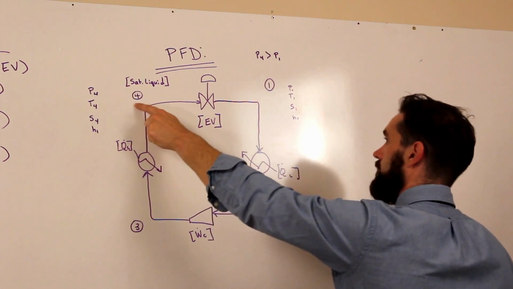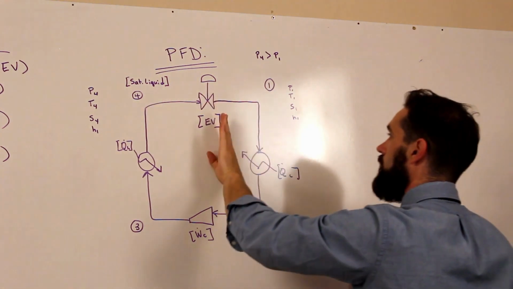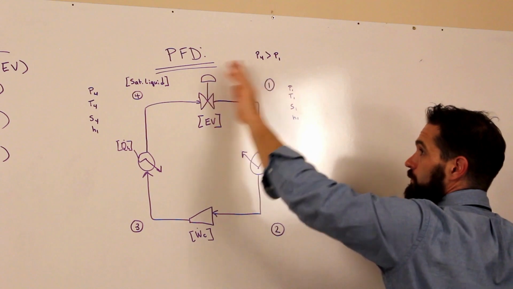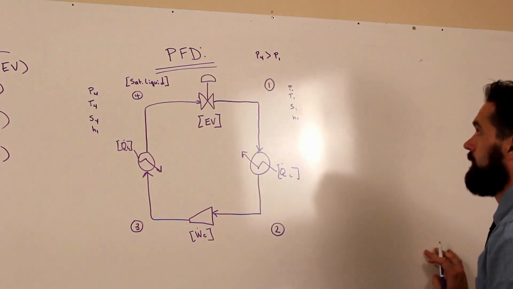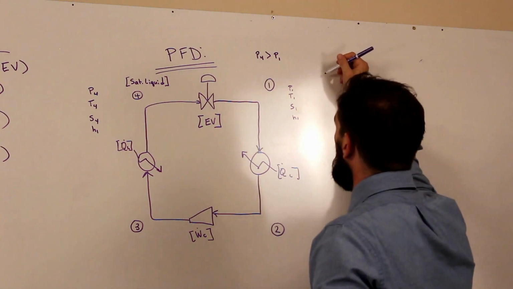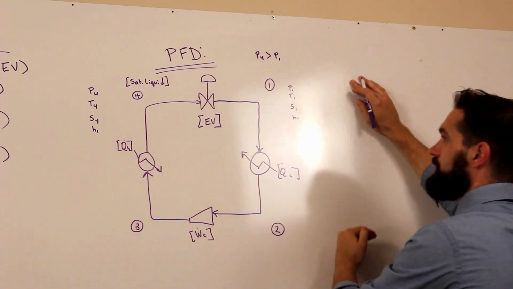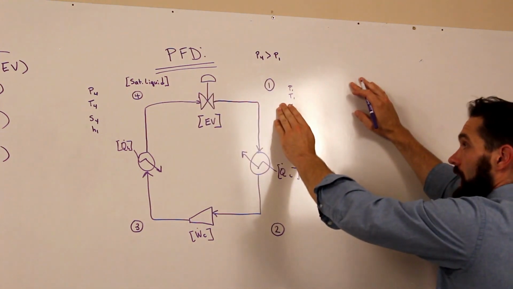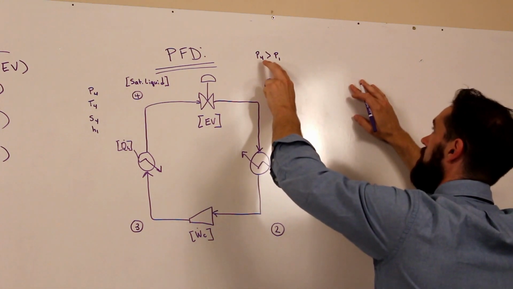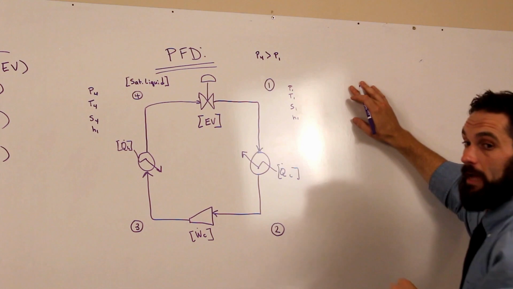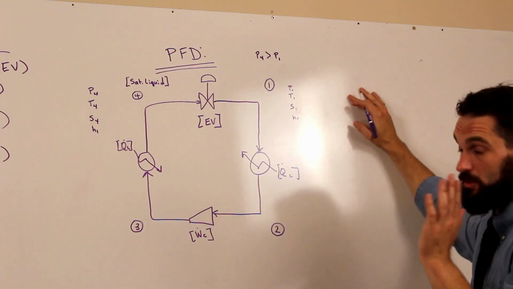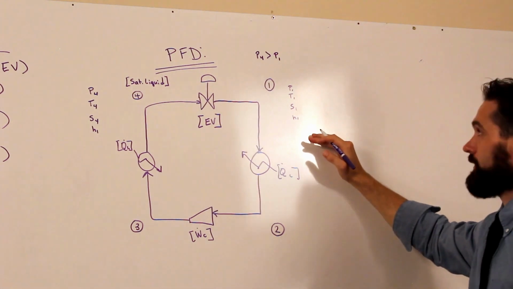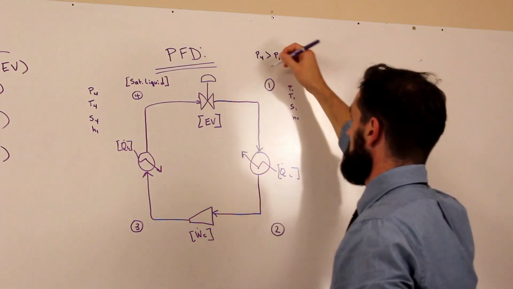Now, as the fluid comes from state 4 to state 1, this control valve acts as a restriction, meaning, just restating what we've already stated, that the pressure here is going to be greater than the pressure here. And because we have a reduction in pressure, and the liquid was already saturated, we know that some of it has vaporized. The pressure has gone down. Because we're at equilibrium, and we've assumed that we're working with a pure working fluid, a pure refrigerant, that constrains all the other state functions. So if the pressure goes down, the temperature also has to go down.